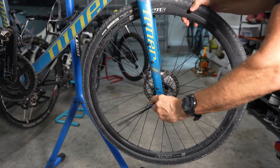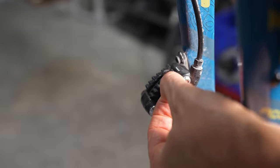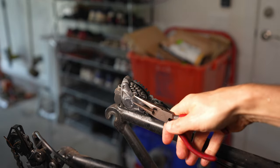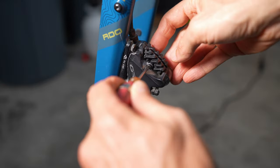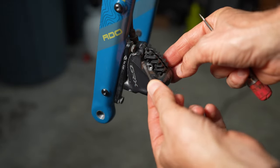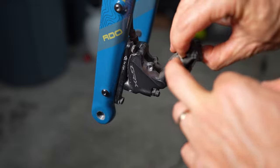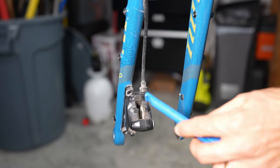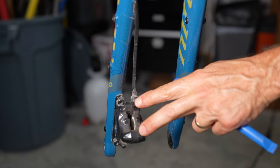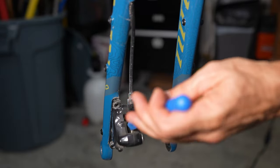The first thing you want to do is remove the wheel. Next, remove the brake pads. These brake pads have a little pin that I pull out before using a screwdriver — some brake pads will have a cotter pin so you have to pinch them together and pull it out. This particular set uses a flat blade screwdriver; mountain bike brakes usually use an allen wrench. Once removed, pull out the brake pads. Then take a tire lever and push the pistons inside the caliper to reset them.